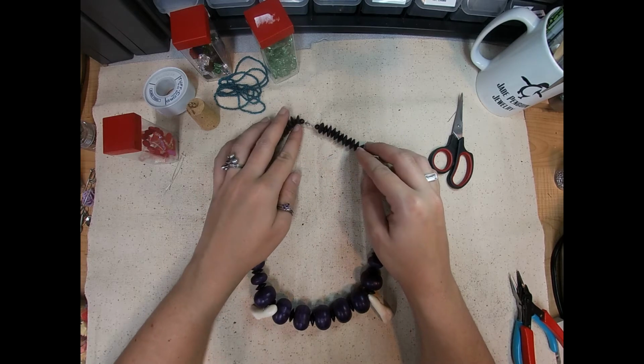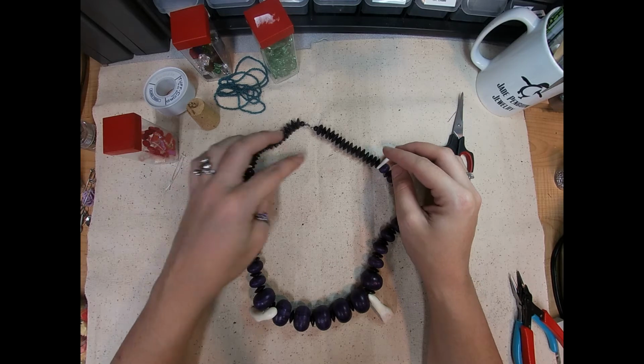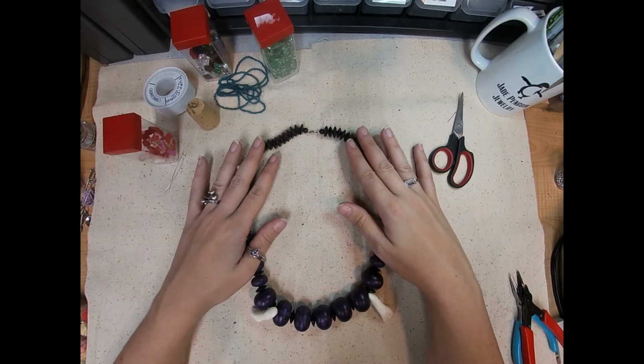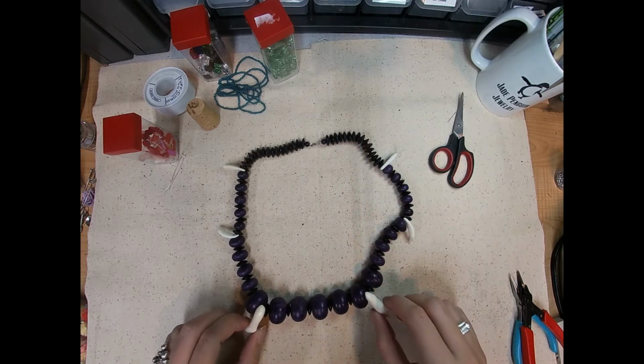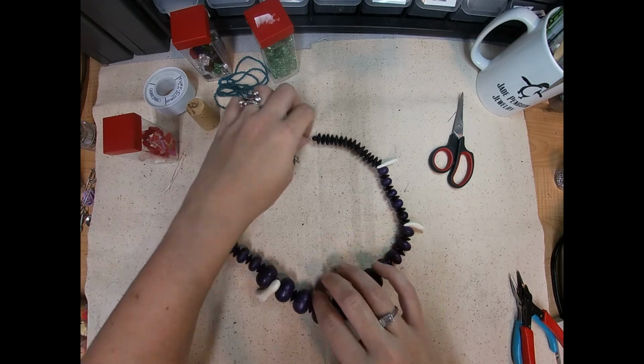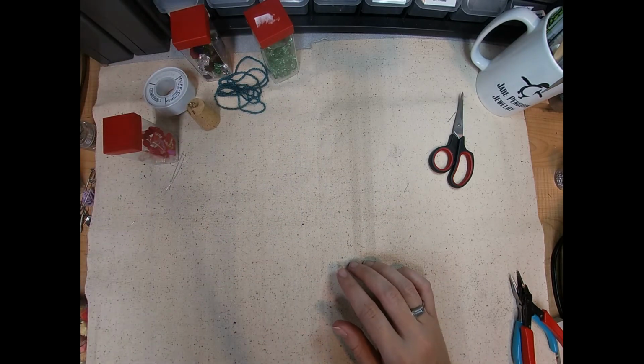Alright, so I keep losing connection to my camera, so this might be an interesting video. Anyways, so the Inuyasha necklace is complete. The teeth are on. They're gonna hang out there. It's a very lightweight necklace. So we got that guy done.